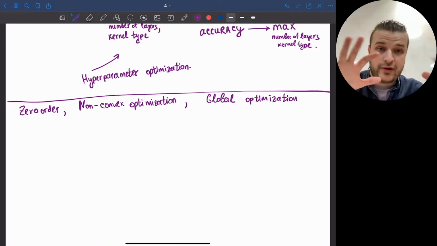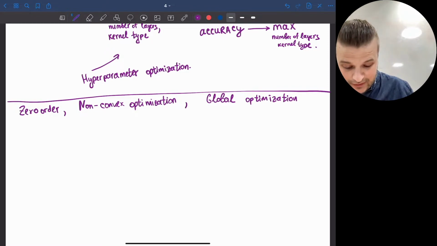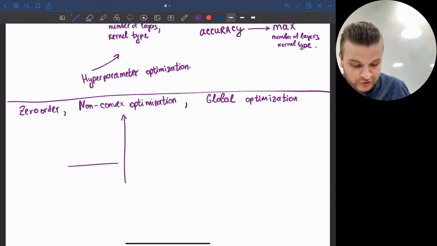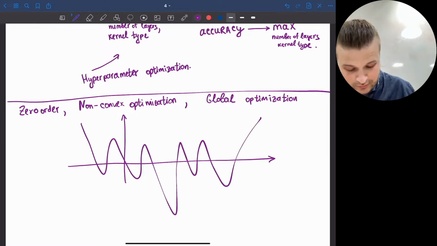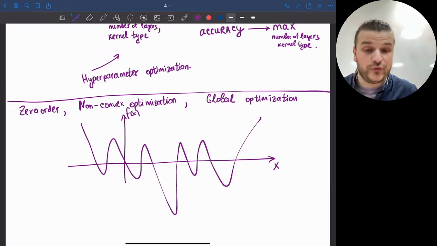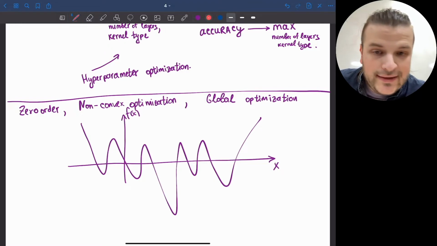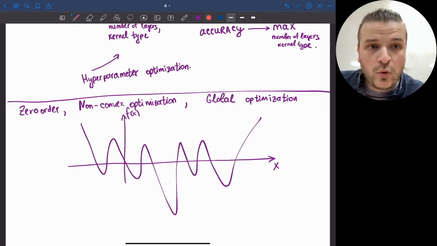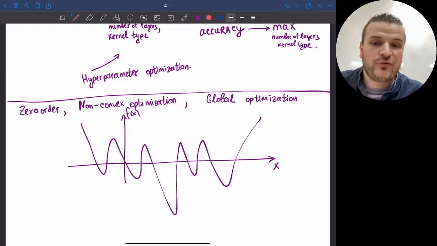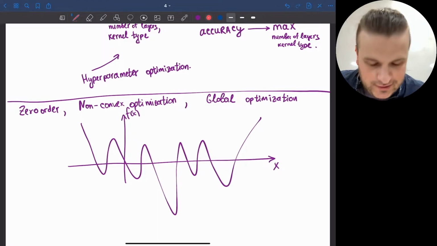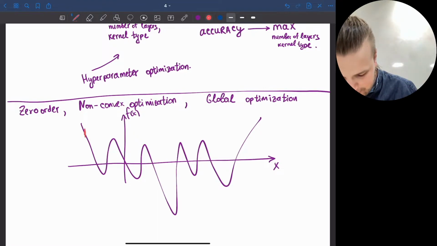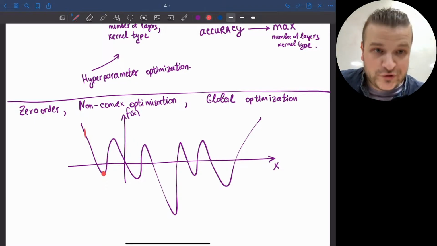Imagine that we have some very bad function here, like this function, which is not a convex function. If you apply some gradient method or Newton-type method, you will for sure lose the global optimization idea here, which means that if you start somewhere here, you are guaranteed to finish at a local minimum with a gradient method, right?